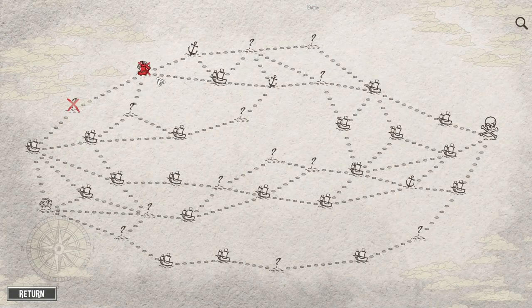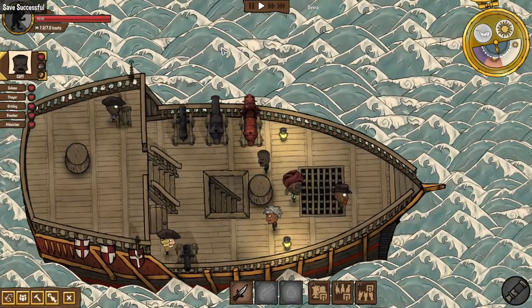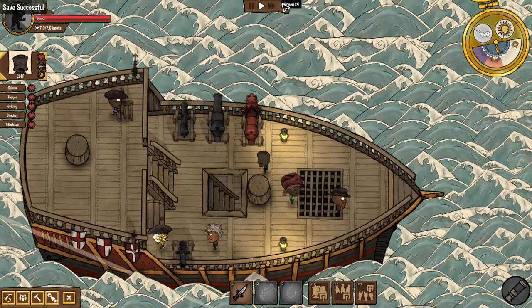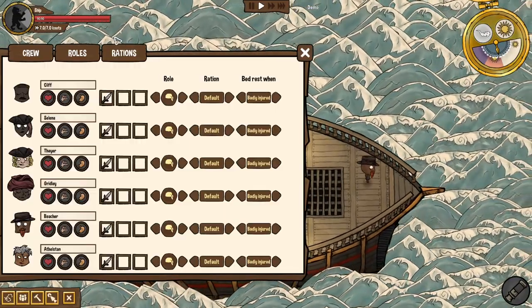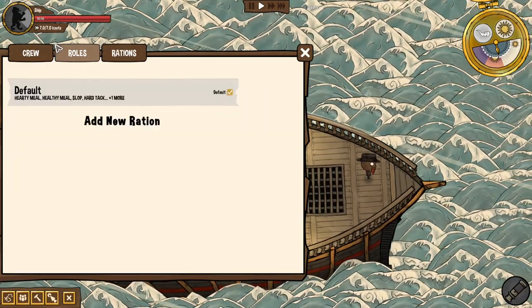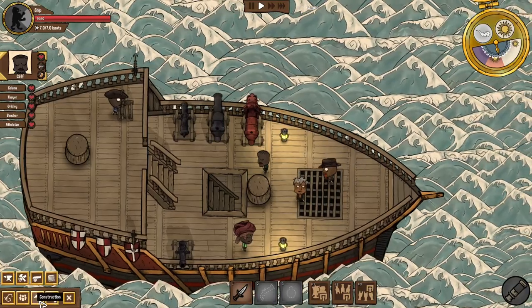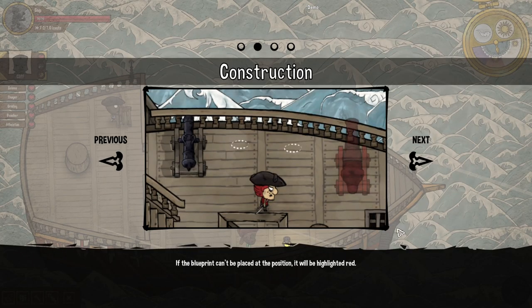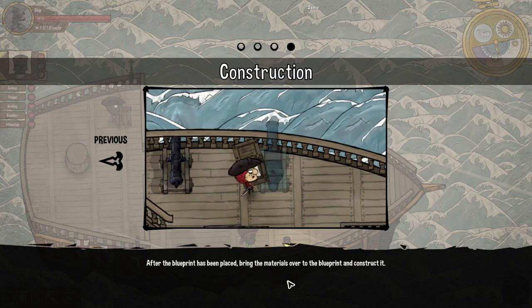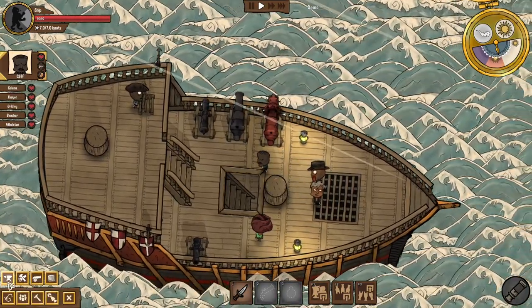Let's just set a course. Cool. We can skip ahead. Okay, we got the map. There's the crew. That's rations, but it doesn't tell how much food we have. Construction? Oh, okay. Oh, man. Oh, this is a whole system. I bet blueprints work the way you'd expect them to work.